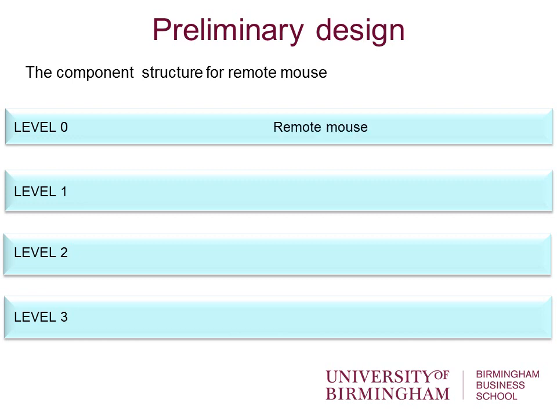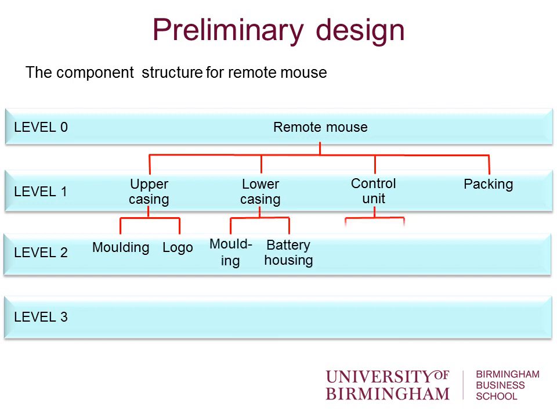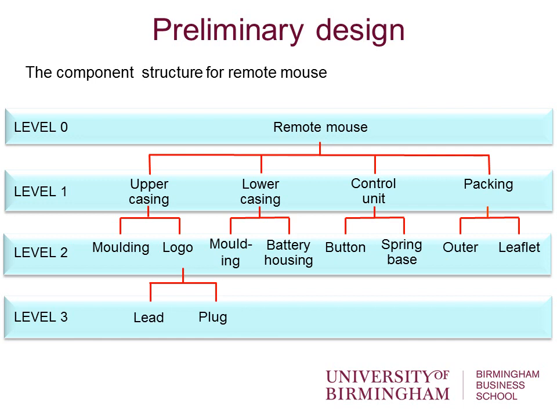So what we have is a series starting at the top. Where's the product? There's different parts of the product which we need to produce. Each part has its own subparts. There we are, those are the different subparts. And then each of those subparts has further subparts. And you can keep going down, level 3 there. You could go to level 4, potentially 5, 6, 7, 8, until you get to the lowest point, the simplest activity you have, which can then be produced.